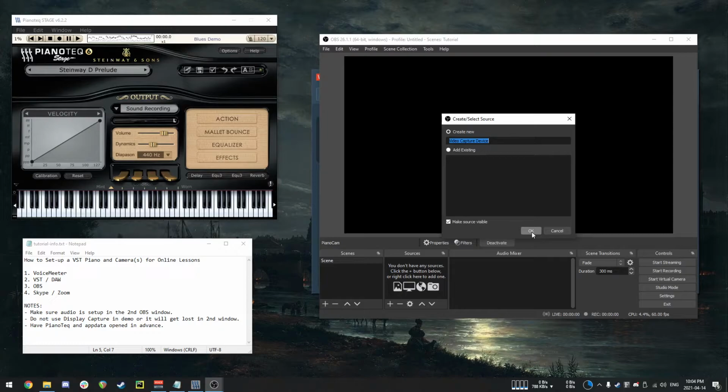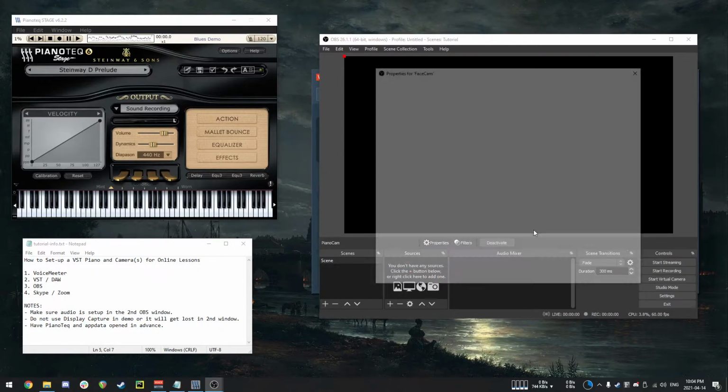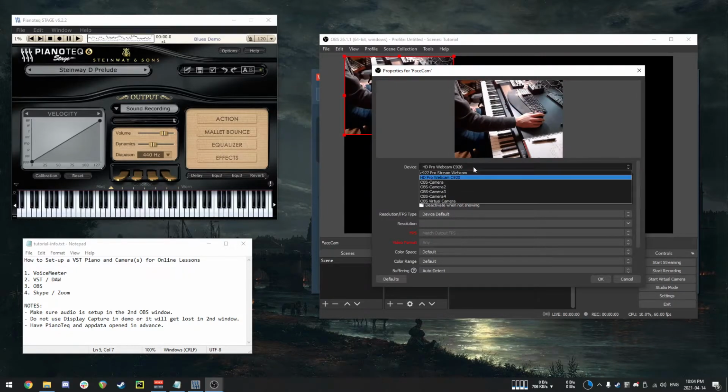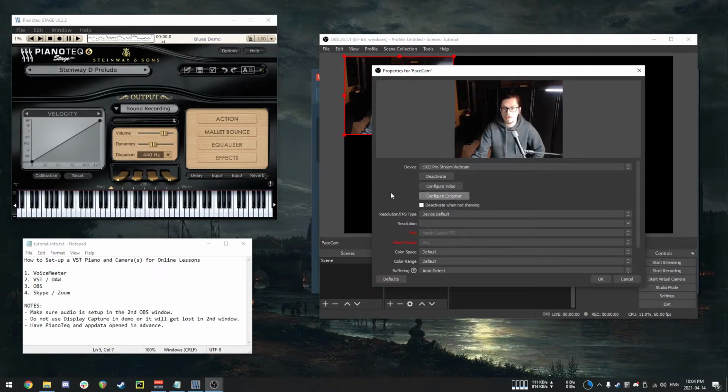I'll call this one face cam, which is the camera for my face. There we go. You can see I have several options here. I have my face camera, and then I have my piano camera. So I'll select my face camera for now. I'll hit OK.